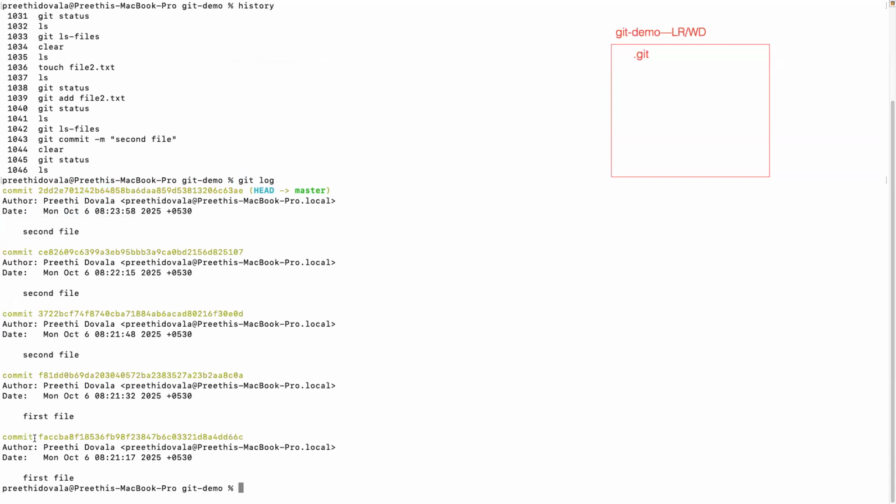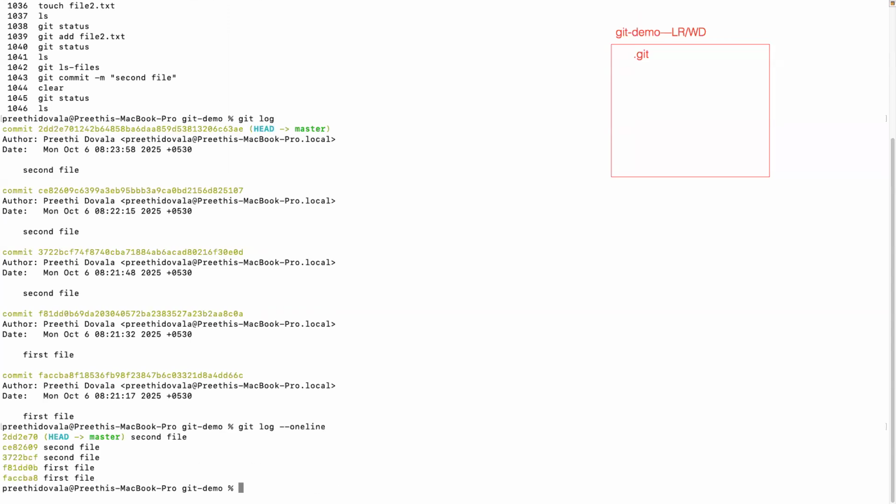Like I told you, you cannot identify what a commit is doing otherwise. So you put some relevant message here so that you understand what this commit is doing. That's how log will help you. If you just want to see a brief log, git log --oneline will show just the first 6 characters of the commit, which is enough, and then the commit message. I have given the same message multiple times.